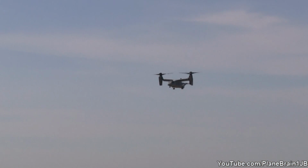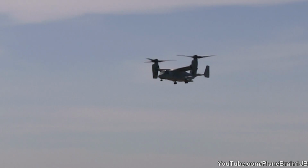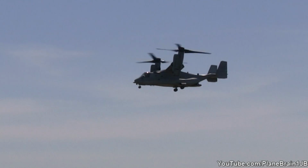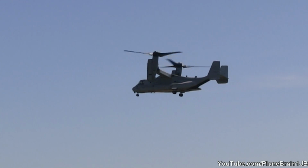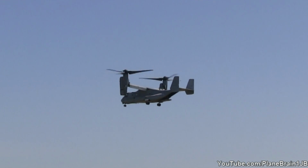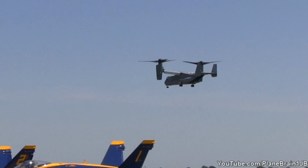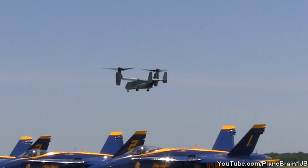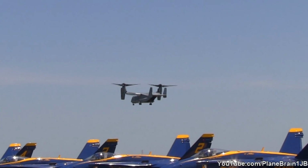In helicopter mode, we have all the same controls that a helicopter does, but we have one extra component, which is our left thumb, and that's what's controlling the nacelle rate. You can see he's gone from the 0 that he was in airplane, and right now he's probably at about 92 nacelle, so that's 92 degrees. He's got the nacelles going past the vertical, so it helps him slow down and then go back up. That's correct. We have the capability of bringing it back to 96, so 6 degrees past the 90-degree position, which allows us to do backwards hover, and also lets us slow down.